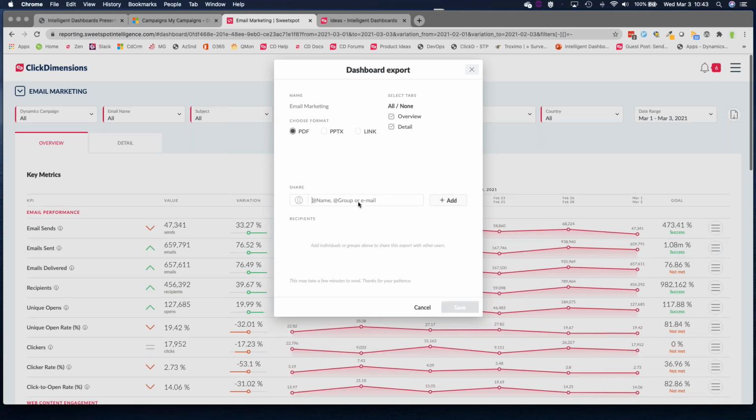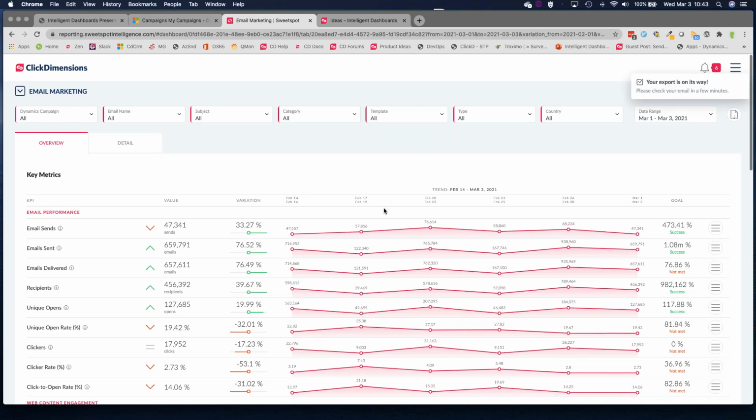I'm going to put in my email, and so ideally this export is being generated and I will get it in my inbox. See here, your export is on the way. And as soon as I get it, Chrissy, I can distribute it out, or if anyone wants to, I actually just saw my email address. So, feel free to email me. I can send it over or distribute it however.